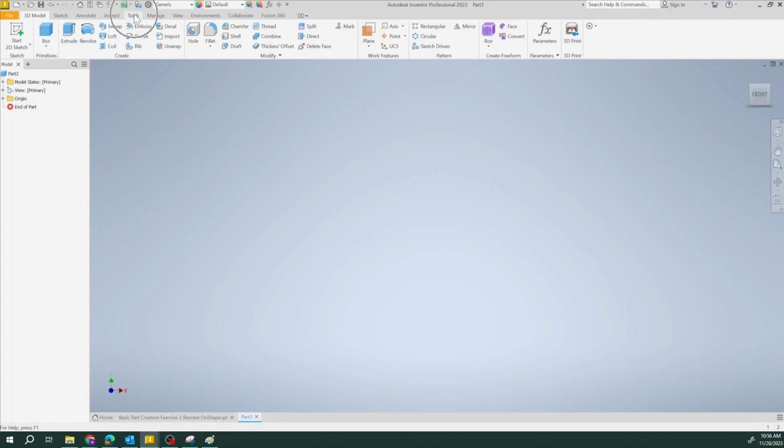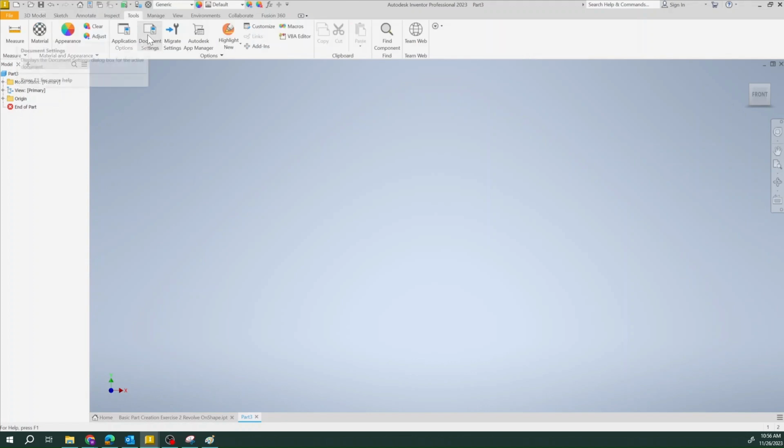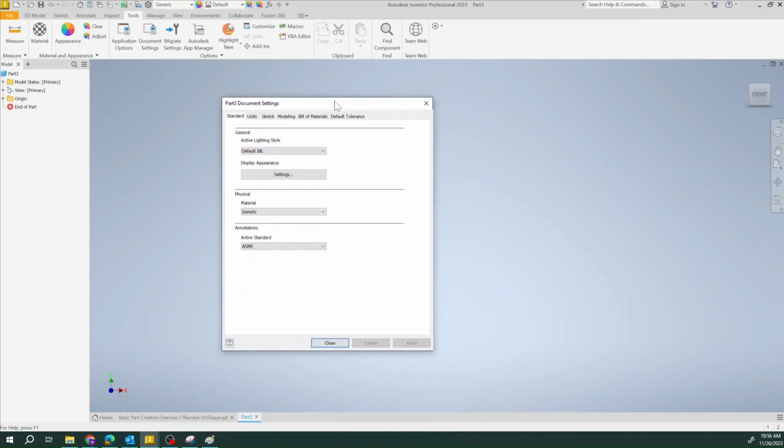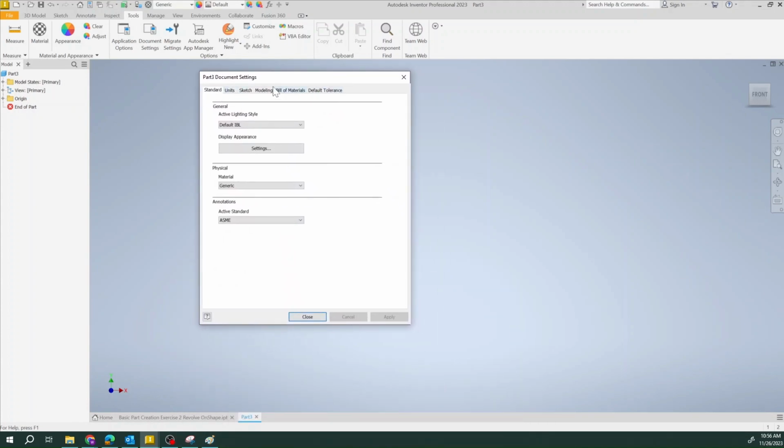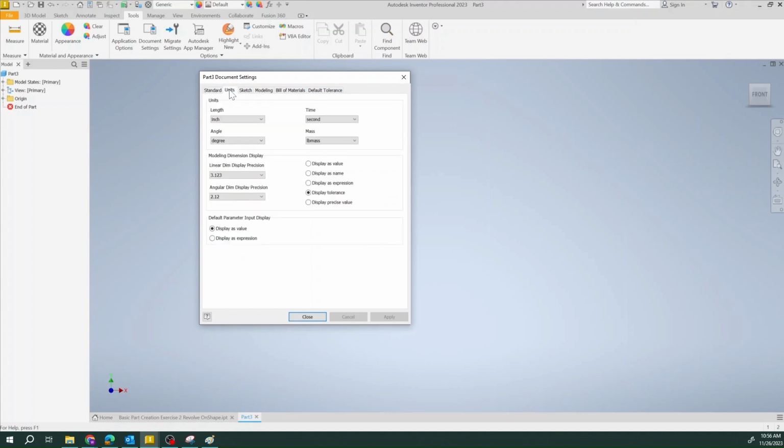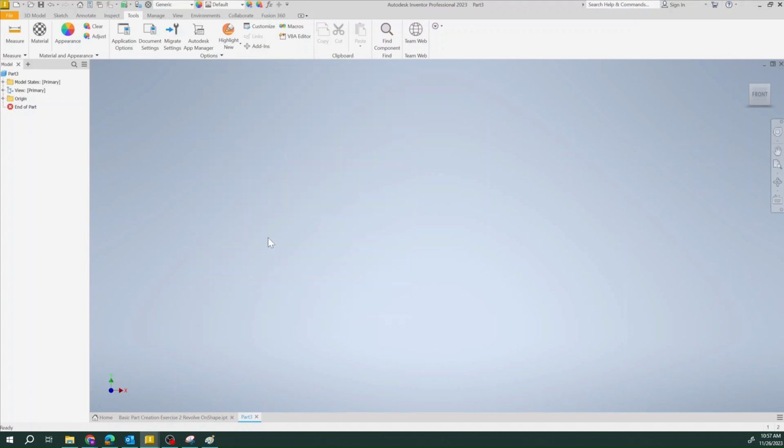And then from here, I want to go to the top and click on the tools tab right here. And then I want to click on document settings. And a window pops up. That window allows us to change all kinds of different factors and parameters for our file. This only affects this file. So if I click on units and I change inch to millimeter and I change mass to grams, this is going to make it very important so we don't have to put the mm at the end of each of our measurements. And it's going to make sure that we get the right volume and the right mass when we're all finished. So once I'm finished, I can click OK, and then I'll apply those changes.